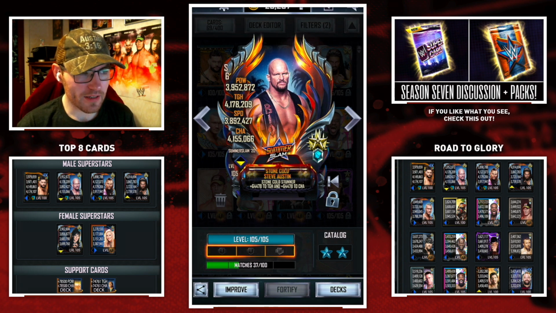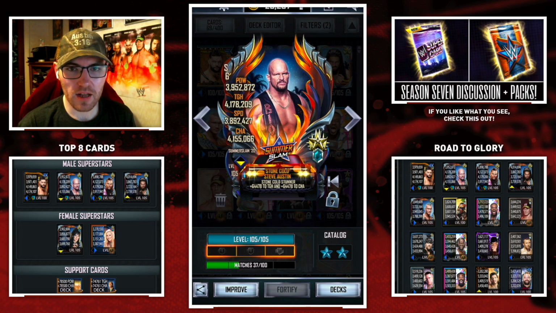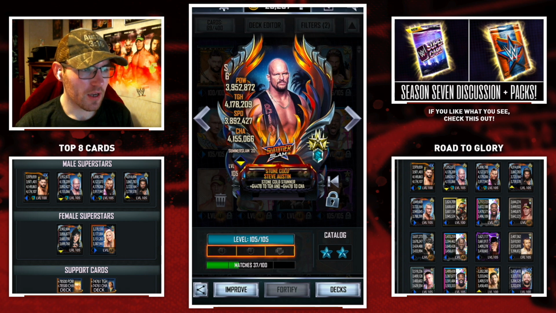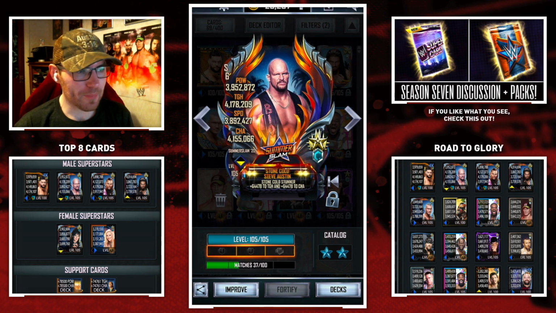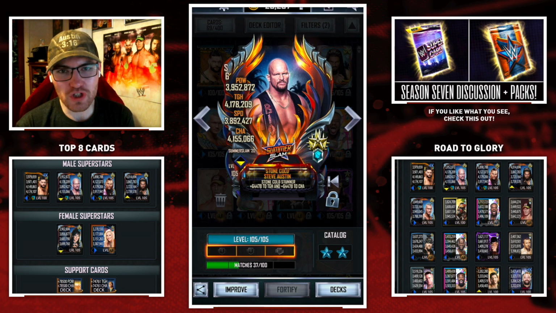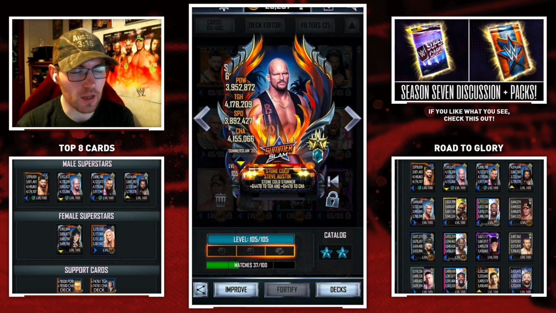It's going to be interesting to see whenever Steve Austin gets cards in Season 7. It'll be fun to see what the images that he gets in Season 7 look like on this card, you know. But for right now, he's one of my best cards. Absolutely awesome, and I'm really, really happy to have him. So let's jump into some Season 7 news, guys, shall we?